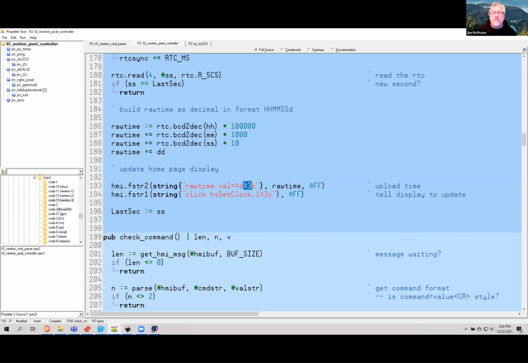And then you'll recall from week 1, I told you that every transmission to the Nextion, and from the Nextion actually, ends with 3 FFs. So you get FF, FF, FF. And so that %3C says, hey, send this character 3 times, and it's FF. And so that updates the variable on page 0 of the Nextion.